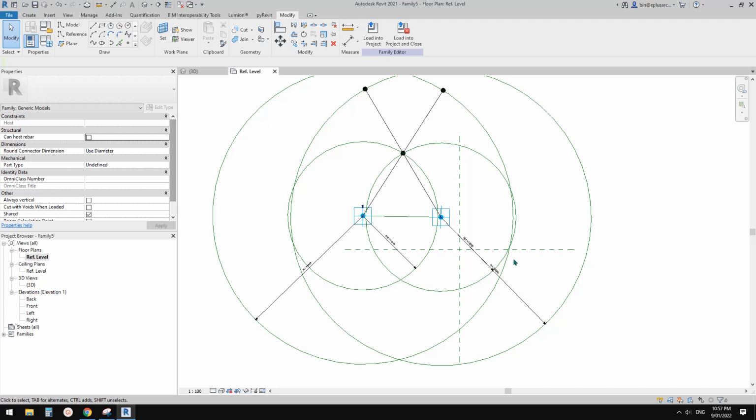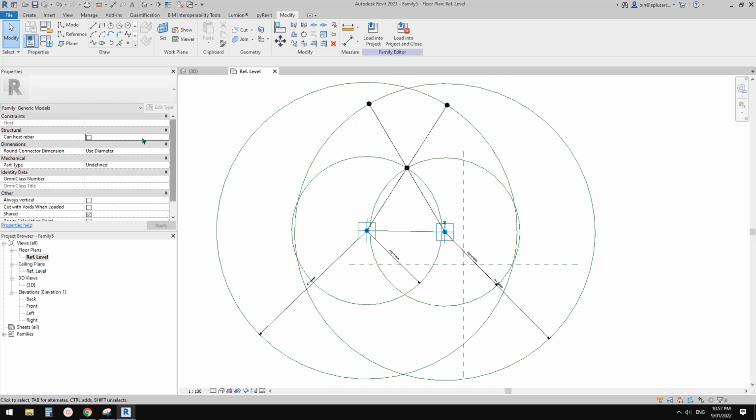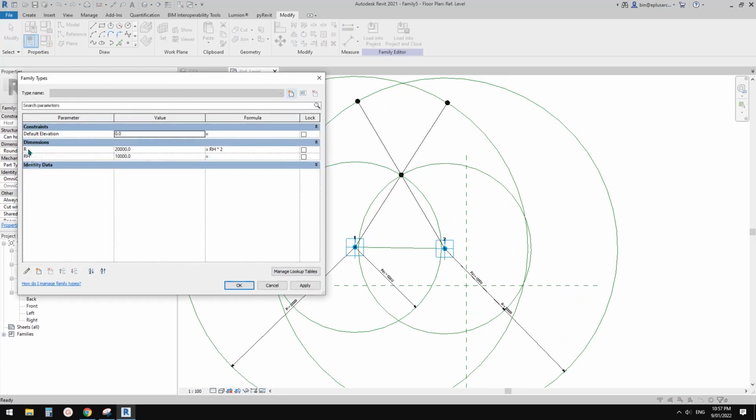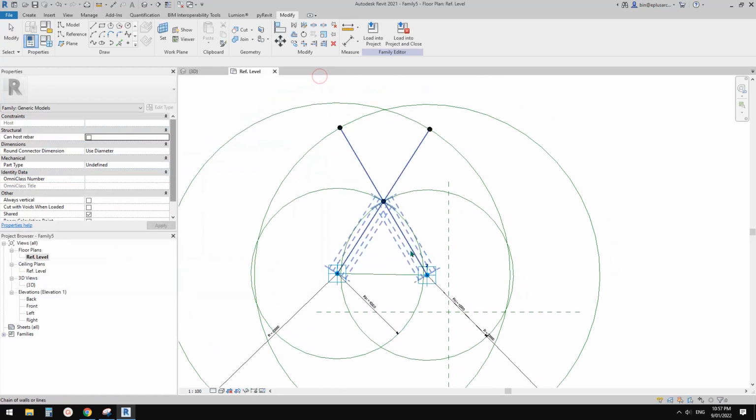Yeah, I think that's it. But just remember this R. So let me have a look. Actually this controls the R equals the length from this point to this point.